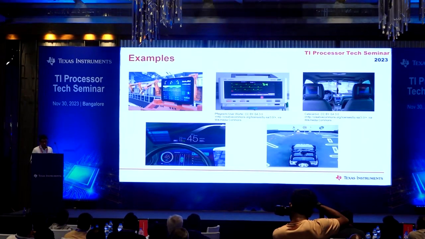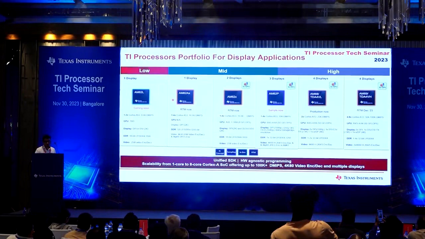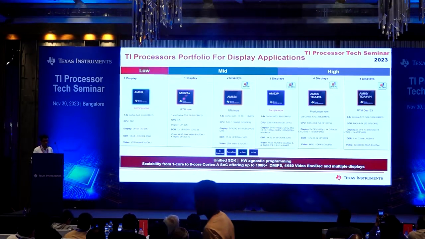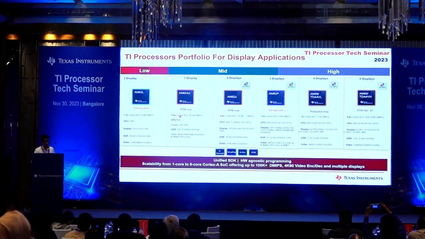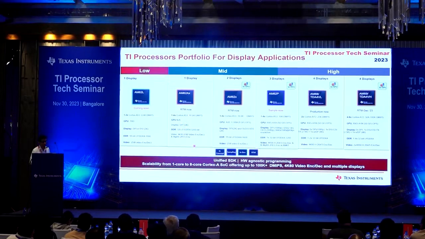Going a little higher, you have the AM62 SoC. This has a quad-core A53 processor, higher DDR bandwidth, and it has a video codec also. Along with that, a JPEG encoder is also there. So this you can use for applications such as camera mirroring systems and video telephony use cases, and let's say entry-level HMI, all that stuff.